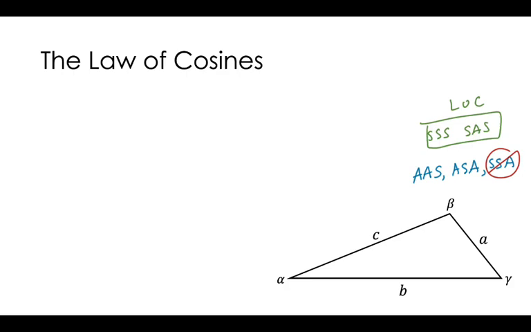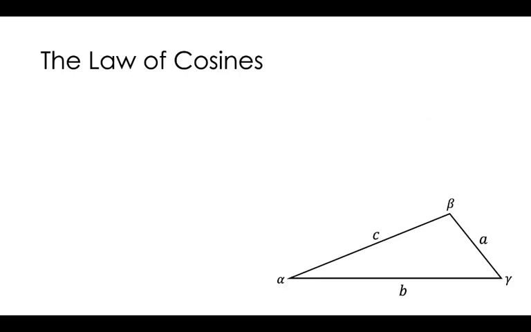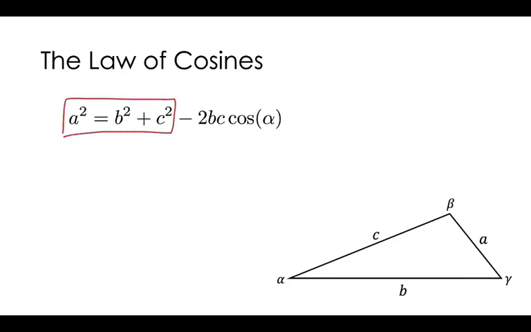Again, it's going to use the same notation with the A, B, C, alpha, beta, gamma being across from the appropriate side lengths. The law of cosines looks like this: a squared equals b squared plus c squared minus 2bc cosine alpha. To me it looks a whole lot like the Pythagorean theorem at the start, where we always say a squared plus b squared equals c squared because the hypotenuse had to be by itself on one side.